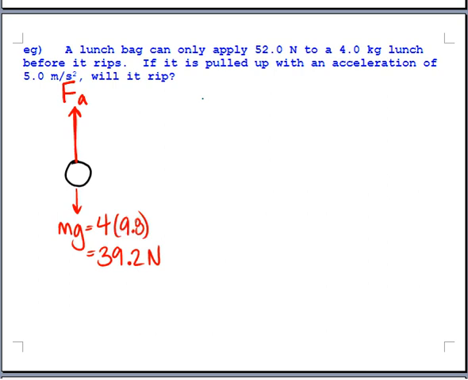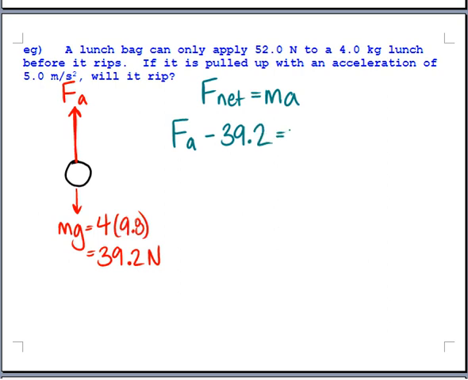There's nothing happening side to side, so we can move into F net equals ma. And we have to figure out what our net force is. What's our overall force? Well, in this case, we've got an upward force fighting against a downward force, so we're going to subtract them. When I do the subtraction, I always like to do winners minus losers. So I know the applied force is bigger, and I'm going to take the applied force minus the force of gravity.